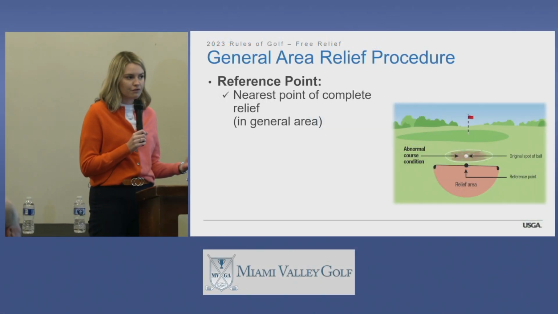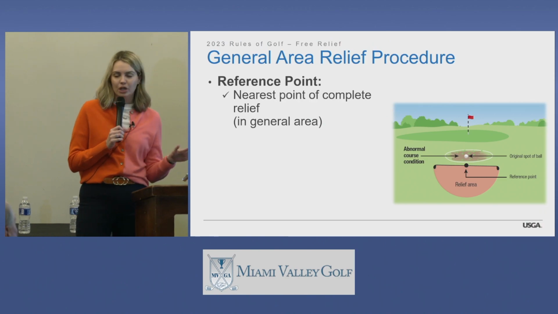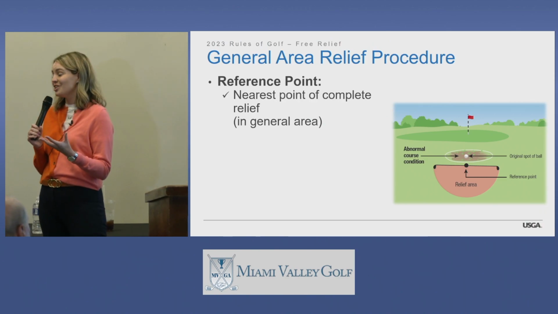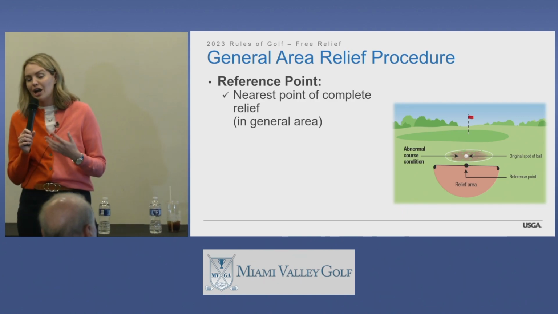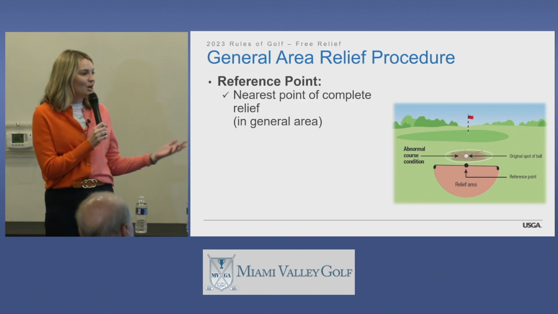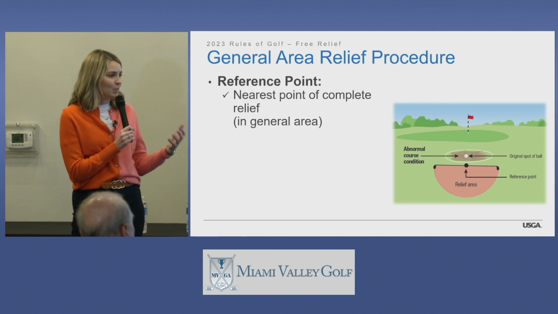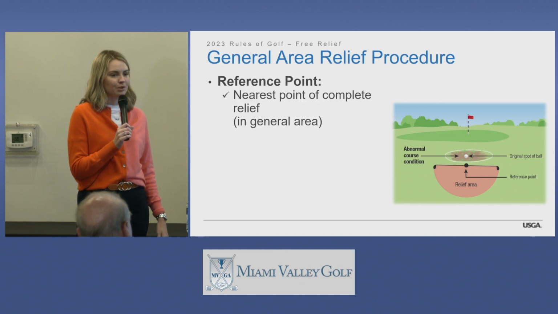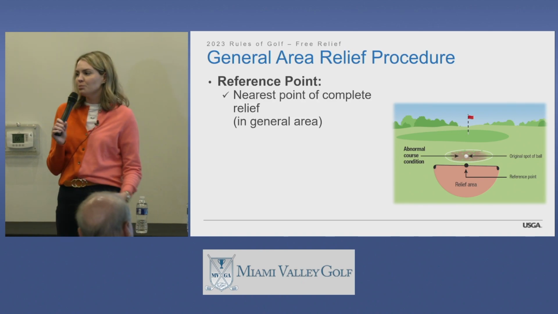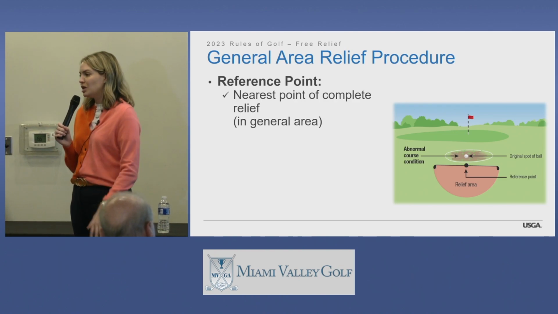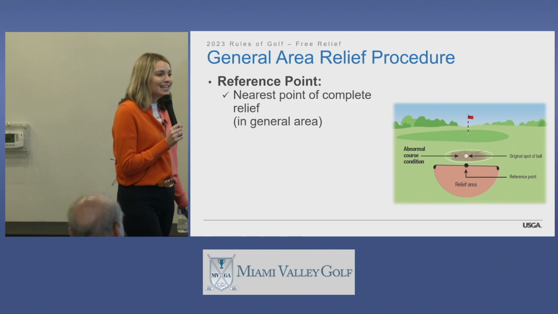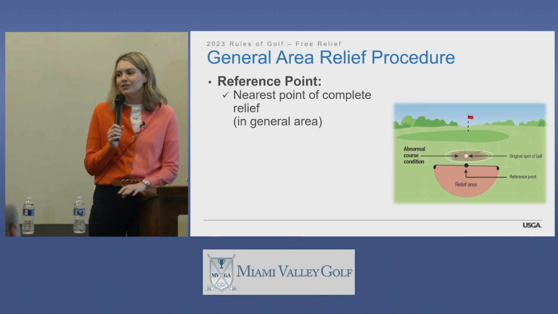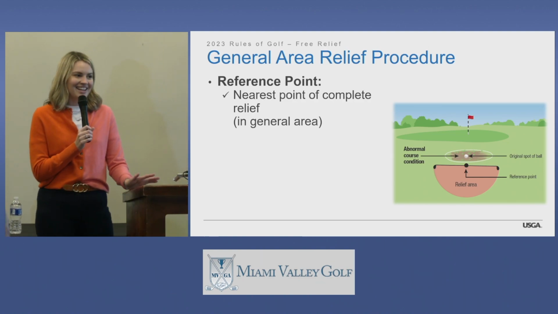If you're taking relief from a cart path, we are only concerned and only guaranteeing that you are not going to have interference from that cart path. You're not guaranteed to have a nice or even a playable spot at your nearest point of complete relief. The nearest point of complete relief doesn't change just because the player doesn't like where it takes them. It's not the nicest point of complete relief, it's the nearest.